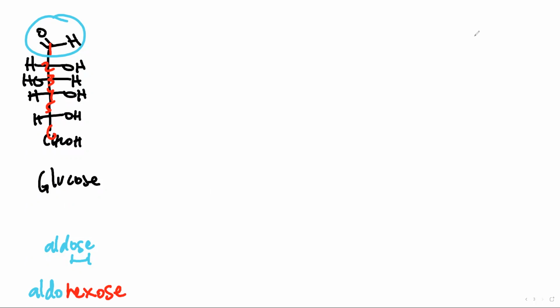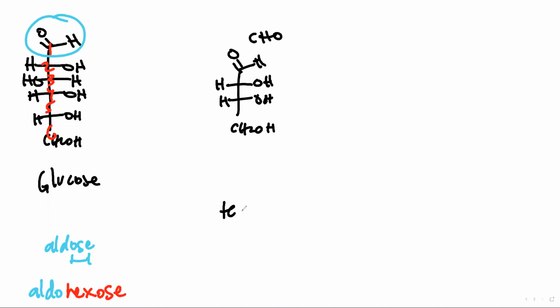Okay, we have other number names too. The ones that are usually the most not confusing, but maybe you didn't know this. CHO is another thing for aldehyde, by the way. So if you see both, don't be afraid. It's the same thing. But the 4 carbons, also a weird one. We call this a tetrose. So this would be an aldotetrose. That glyceraldehyde we talked about earlier, right? That'd be a triose.